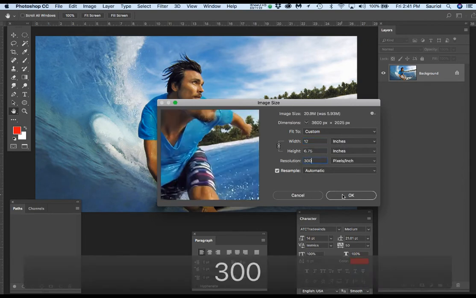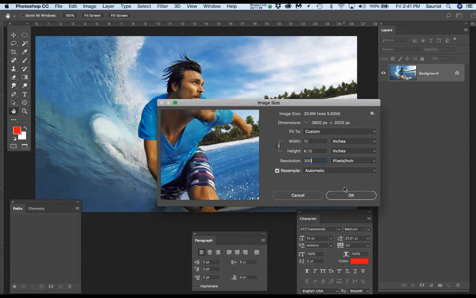For the purposes of a slap comp, you can change resolution. No one cares. But for the purpose of sending this job to a printer or an image setter or a professional marketing firm or an ad agency, if this is how you're going to submit the file, you must start with a 300 ppi picture. So you have to ask the client or ask your art director or ask the agency. The most important part of this job is to start out with a great resolution image. For the purposes of a slap comp, this is fine. For the purposes of a finished ad, this is not. Okay, but I'm going to click OK because it's a slap comp that we're creating.